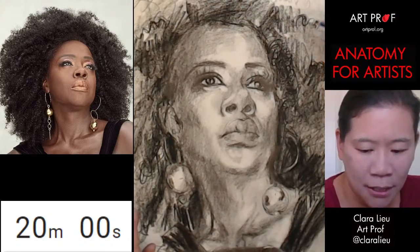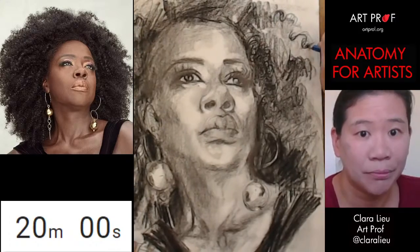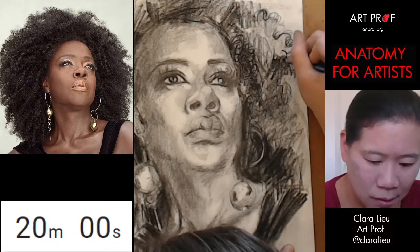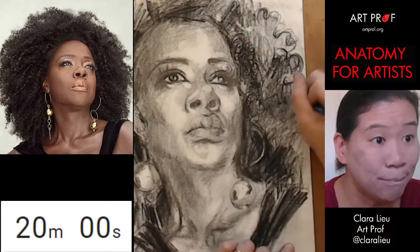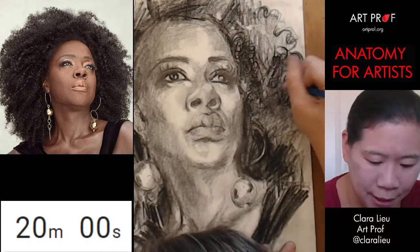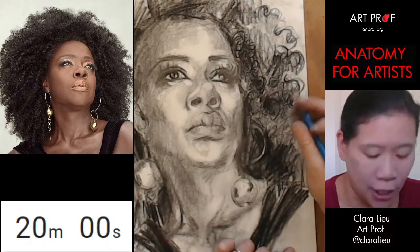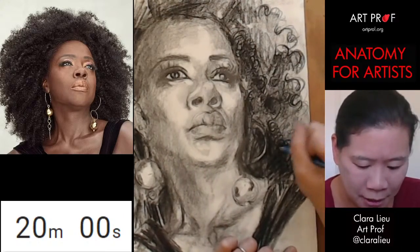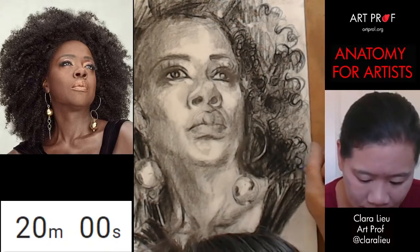It's sort of like you pick out a couple. Oops, sorry, you can't see. Maybe I'll do that so you guys can see a little bit better. So it's like you're not drawing every curl, but you're drawing little pieces. And I'm drawing them pretty aggressively because I want them to really show. Especially down here, I sort of want to hide some of those earlier pencil marks I was doing, like this.